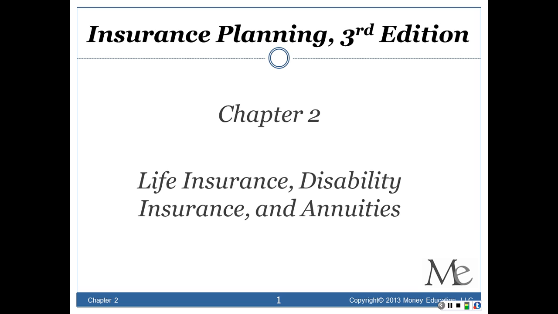Chapter 2, if you'll recall, life insurance, disability, and insurance. Annuities will be covered on the final exam. We covered life insurance, at least the term insurance portion of life insurance, on Exam 1. I might want you to understand some very basic concepts for life insurance in general, but I won't delve into term insurance specifically for this exam.